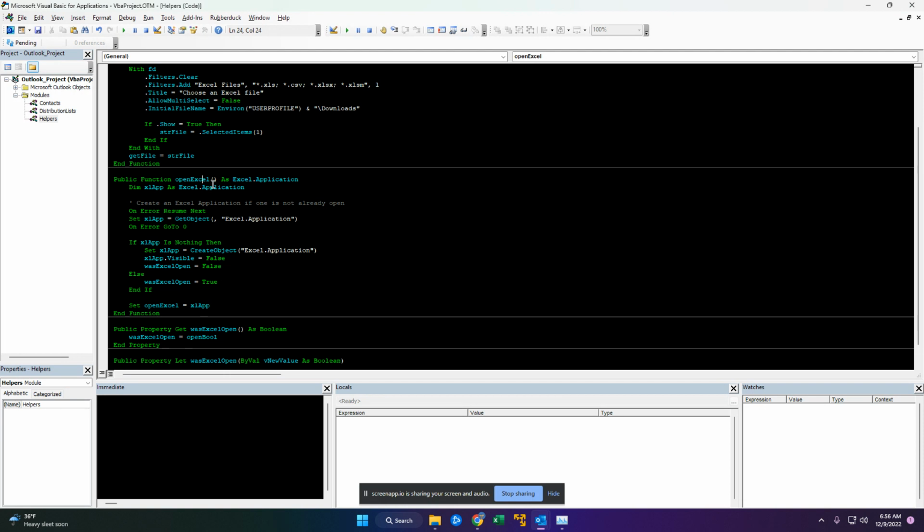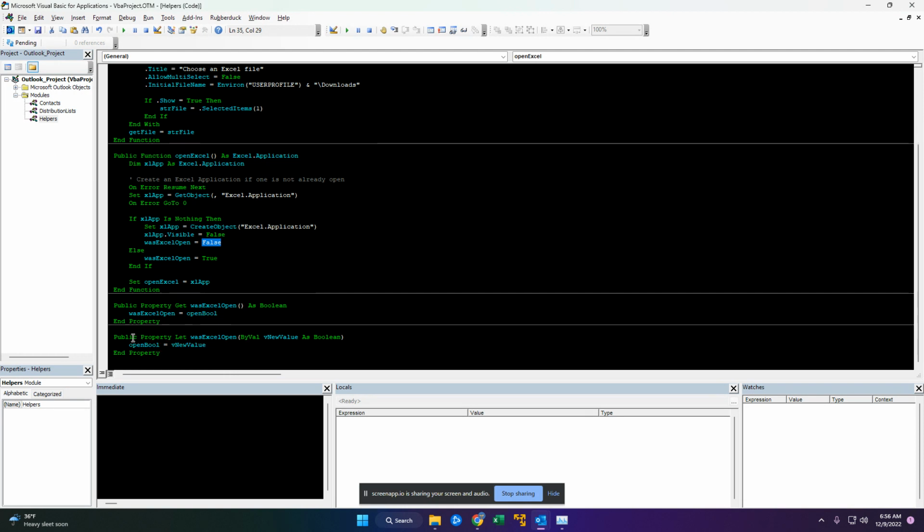OpenExcel asks the computer to get an already open Excel application or create a new one, and then sets this property either true or false depending on if it was open or not.